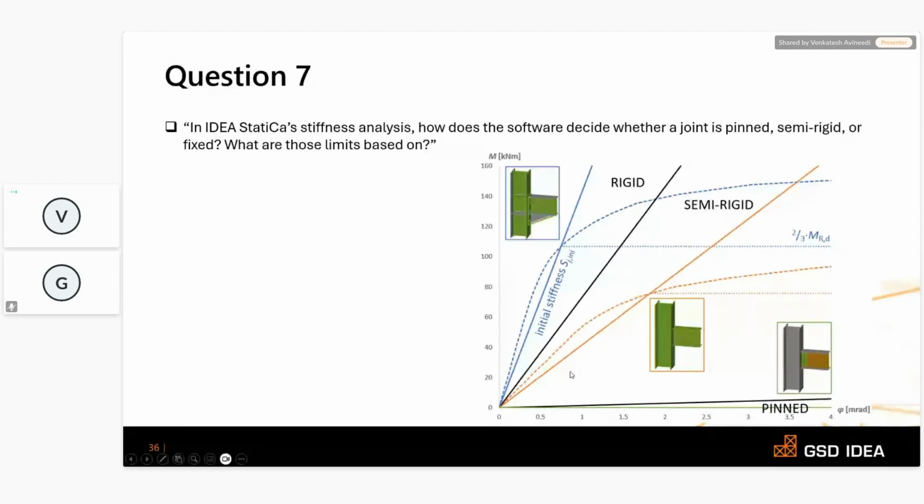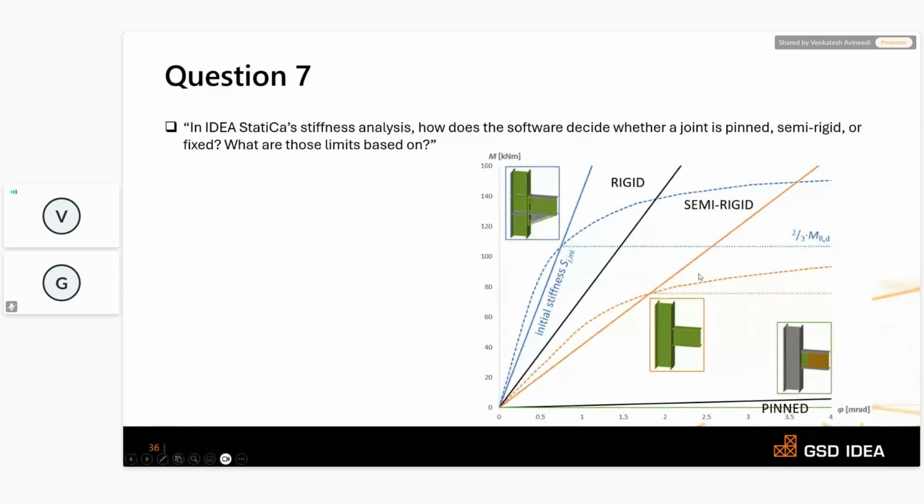We have some limits for pinned and some limits for rigid. The solution calculates and plots the moment rotation curve, and if the curve falls between the pinned limit and the rigid limit, it is classified as semi-rigid. If it is less than the pinned limit, it is classified as pinned, and if it is more than the rigid limit, it is a rigid connection.